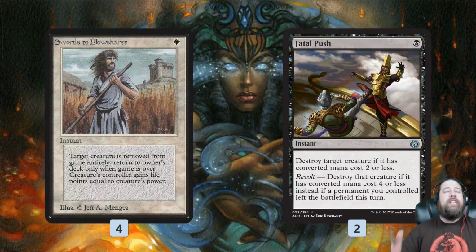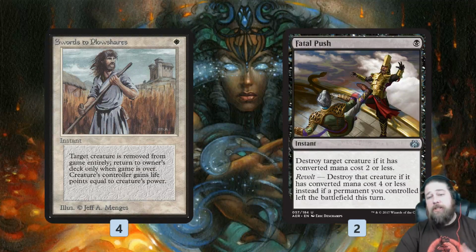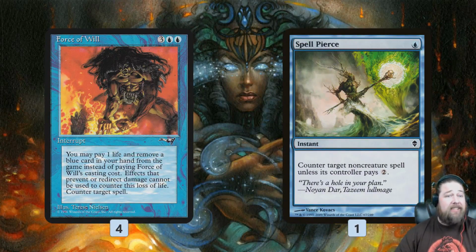Then we have some removal in Swords to Plowshares and Fatal Push, just ways to kill pretty much anything in the format. Swords gets literally everything, Fatal Push most anything and doesn't make our opponent gain life. Force of Will to protect ourselves from unfair combo decks, can also protect our Dreadnoughts and our Torpor Orbs. One copy of Spell Pierce.